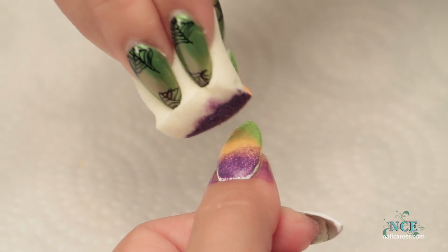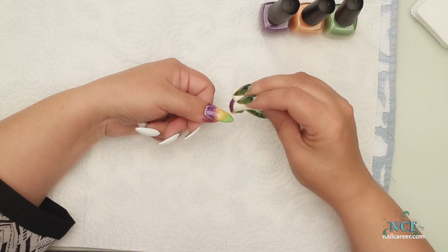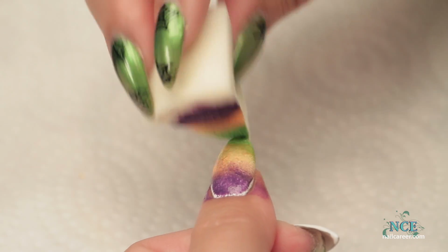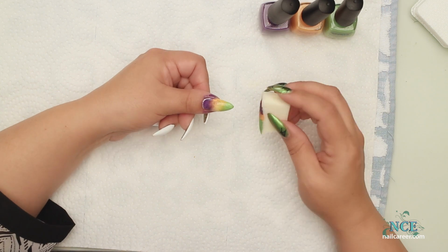And then if I want the orange to sort of stand out more, I can just bend my sponge a little like that and sort of make the orange come out a bit more. And then sponge that on. And the same with the green. I can just angle it so I got the green on there. I like the bit of an edgy look it's got there.